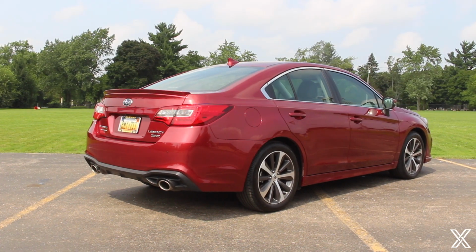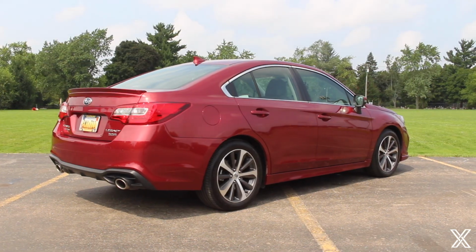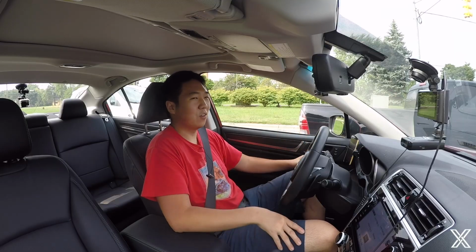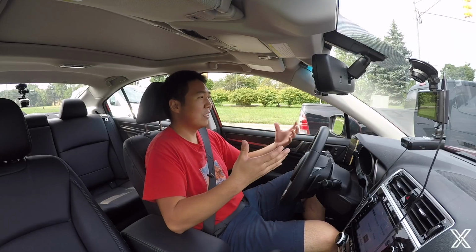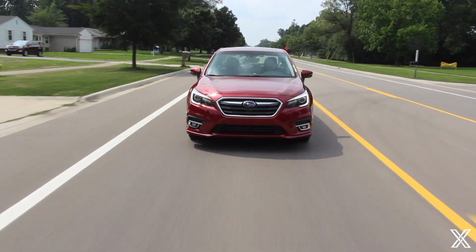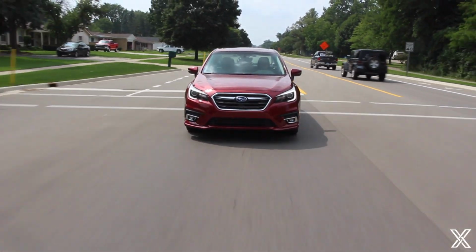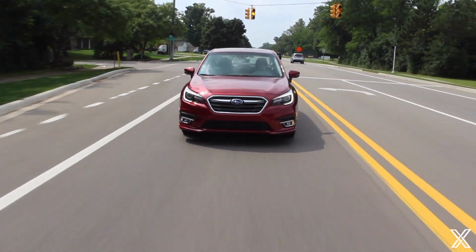It has a CVT for the transmission, which I hate. I'm going to take a moment right now, and we're going to sit here, and I'm going to rant for a little bit about how much I hate CVTs. Developed in theory for better efficiency, blah, blah, blah, passenger vehicles. They're never designed to be a performance vehicle. And as a car enthusiast, I kind of approach everything as, how does it drive? How does it feel? Because if I'm driving it, I want it to not be like torturing myself in the vehicle. CVTs are a nightmare.